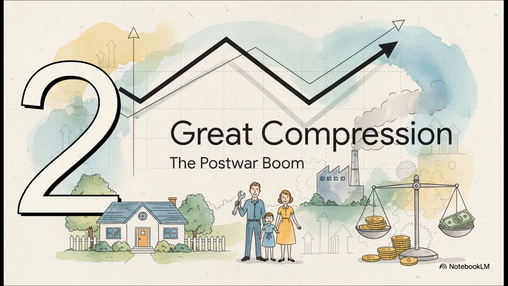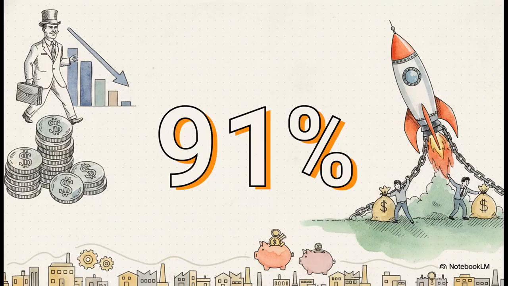Part 2. The Great Compression era, the post-war boom. So running from roughly 1945 to 1975, we have an era economists call the Great Compression. Why? Well, because the financial gap between the richest and poorest Americans literally compressed. It shrank dramatically. And a huge driver of that? 91%. Yeah, you heard that right. In the 1950s, 91% was the top marginal income tax rate. It's a staggering number today, but back then, it basically acted as an effective cap on executive pay. If a CEO is only keeping 9 cents of every dollar above that top threshold, well, corporate boards just didn't have the incentive to push executive compensation to the moon.